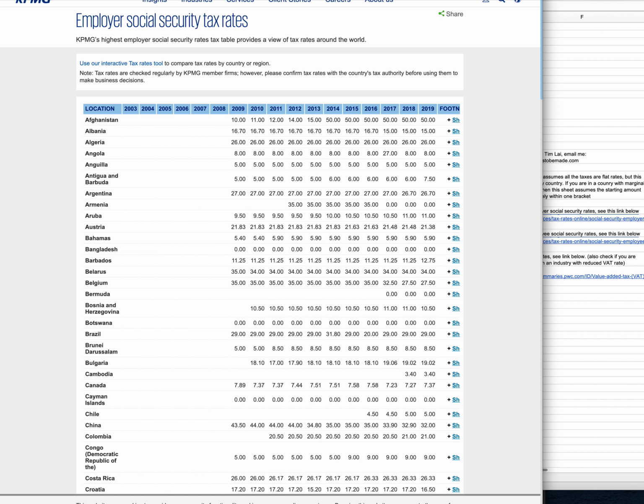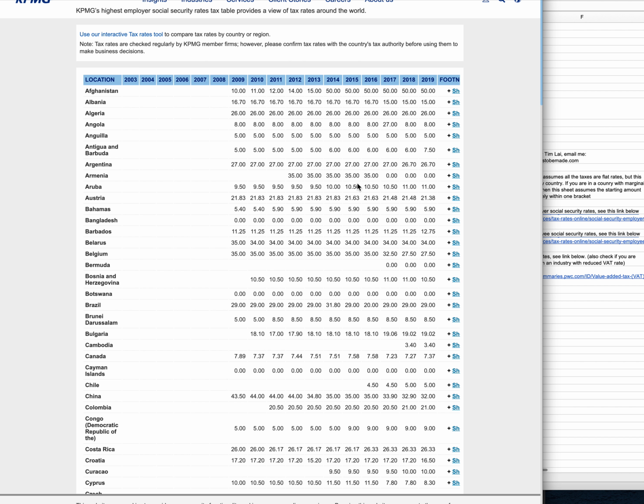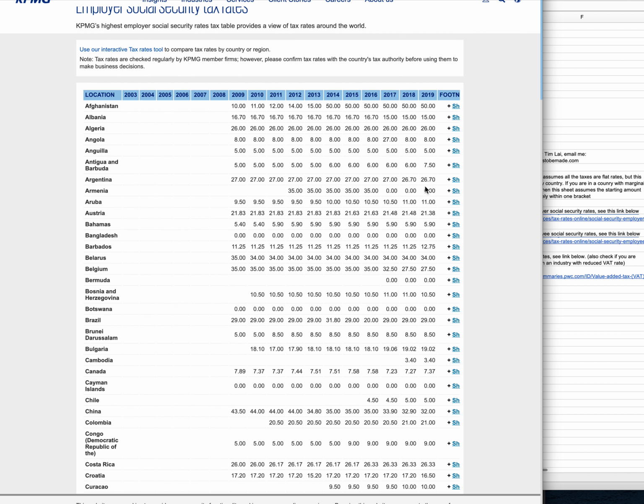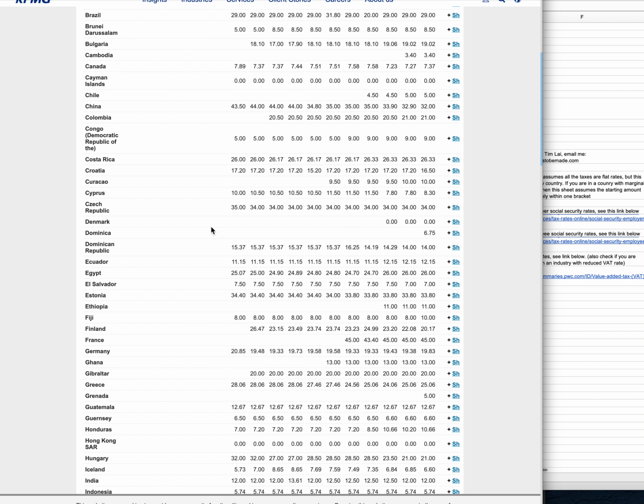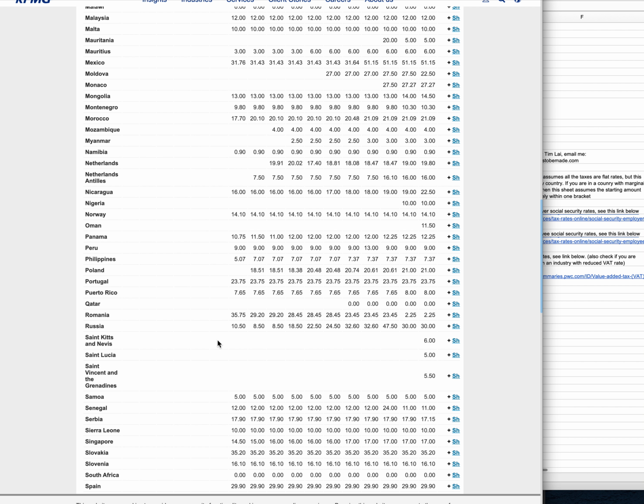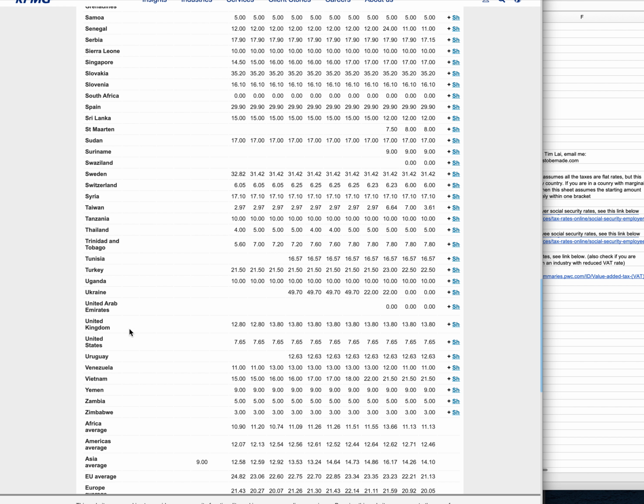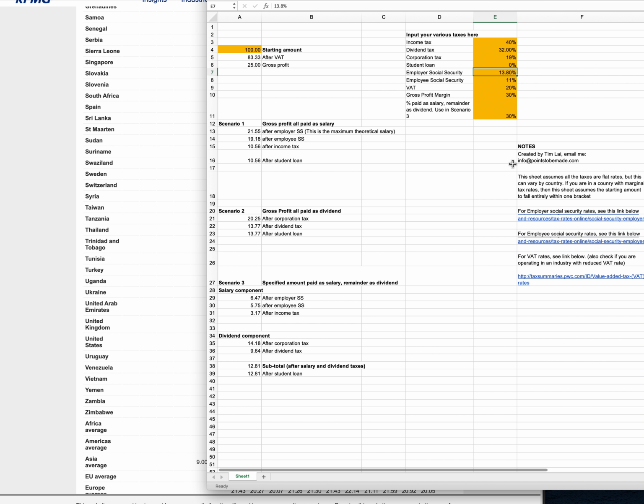So let's start off with the employer social security. Now this is the tax that almost every single employee will forget about. And if you're thinking of transitioning to a contractor lifestyle, you may have the shock of your life when you realize you've got this extra tax to think about. So let's just pick a country, for instance. I'm going to pick UK because that's what I'm most familiar with. 13.8%. It's been pretty consistent over the last few years. Okay, 13.8% employer social security, and I've already got that in there.